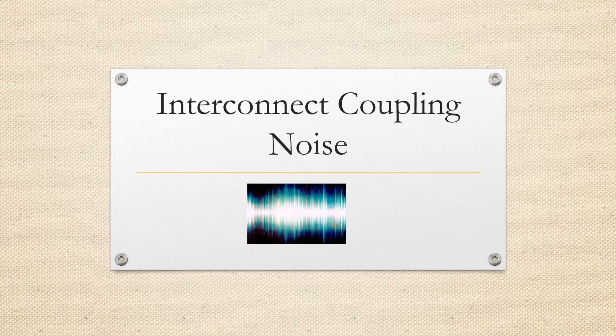Noise in electrical circuits can be broadly classified under two primary categories: device noise and switching noise. Device noise is intrinsic noise of the device, while switching noise is induced noise due to switching activity of a signal. Switching noise is caused by signal transition—high to low or low to high transition of a digital signal.